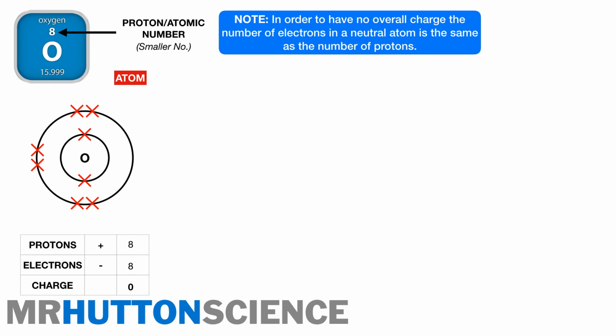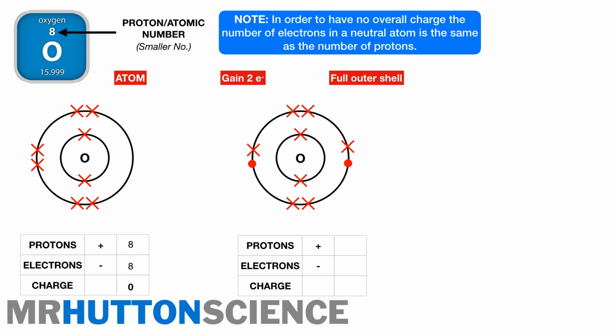Okay, right, so again, atoms are lazy, they don't want to do a lot of work. So is it easier to move 6 electrons to get a full outer shell or gain 2? The easiest thing we can do here is gain 2 electrons. So we're going to do that, and what I've done there, you can see how I've paired up the electrons with the oxygen electrons that were originally there, because that is how it would work. You would have a pair of electrons. So they tend to go as pairs. So I've done it like that deliberately.